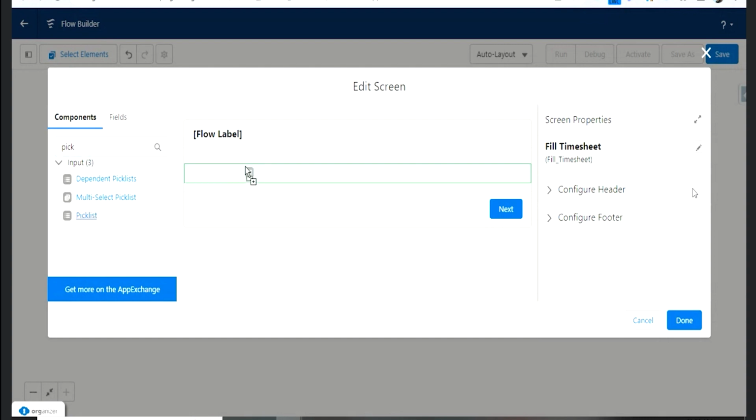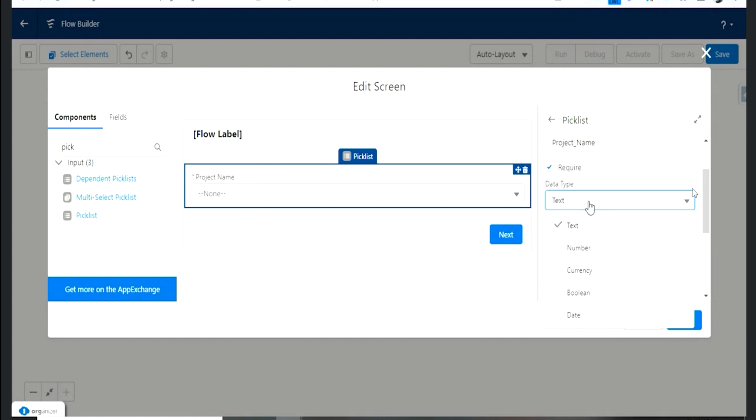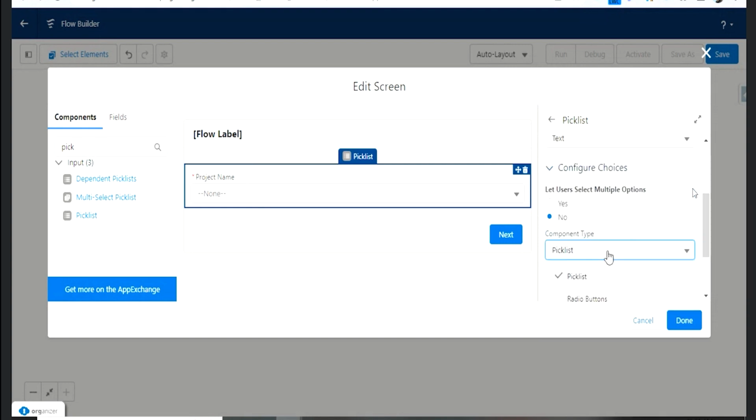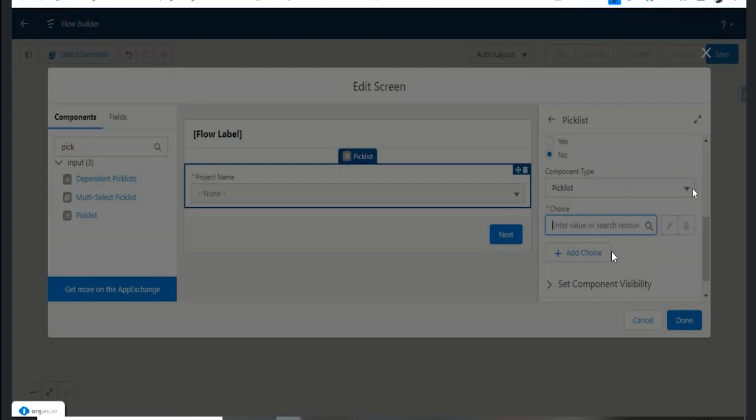Let's say here is your project name. The project name is a picklist. Project name is required, and the data type is text.